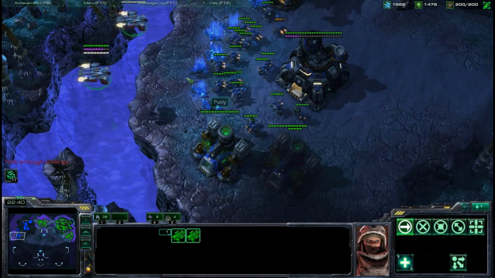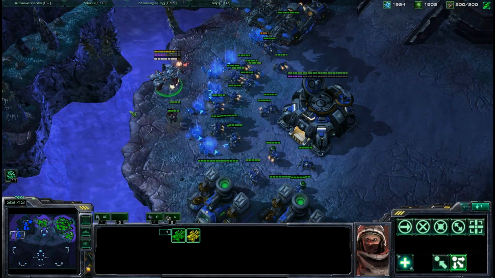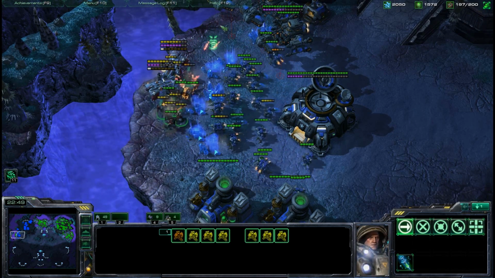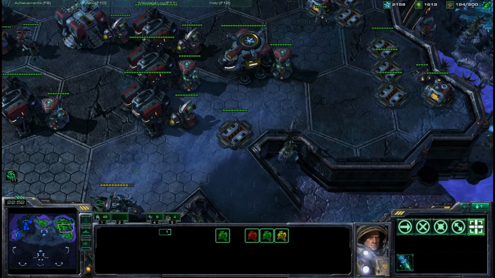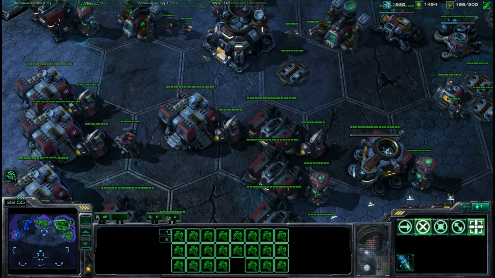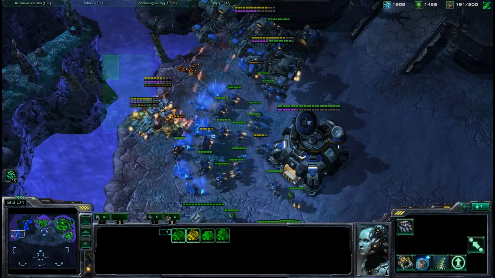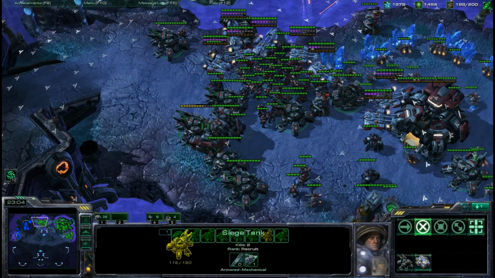I'm gonna go ahead and just drop them right inside the mineral line, but lo and behold, holy crap, there are battlecruisers there. So this is where I was just kind of standing in shock and awe, and I was like, whoa, whoa, whoa, my opponent's building BCs. And that's actually quite a few battlecruisers.